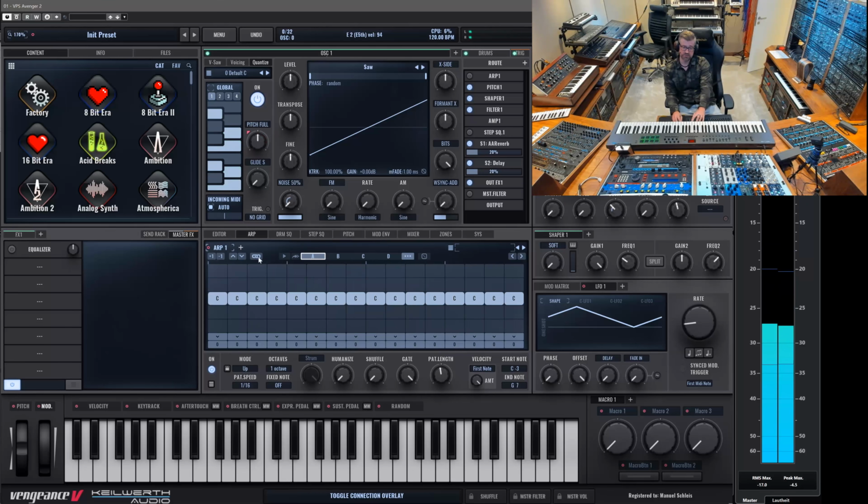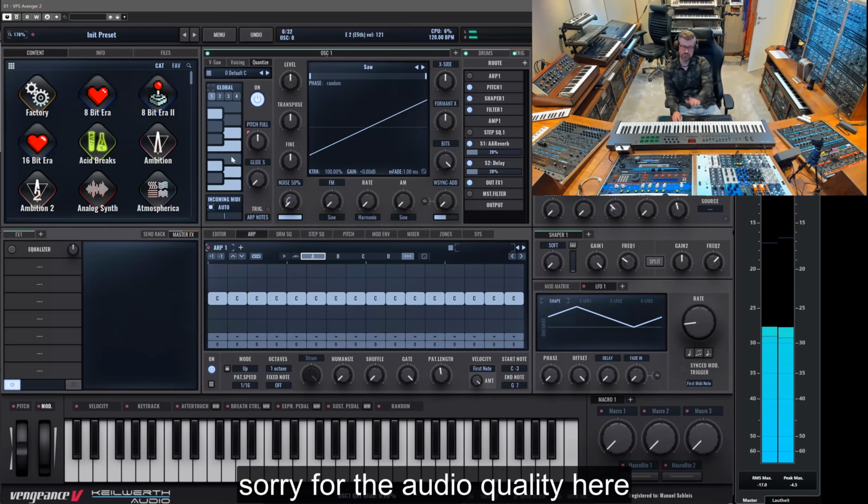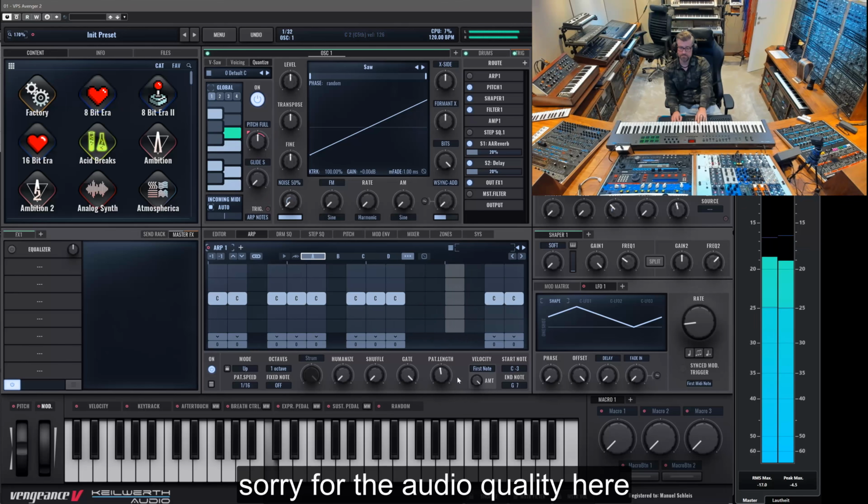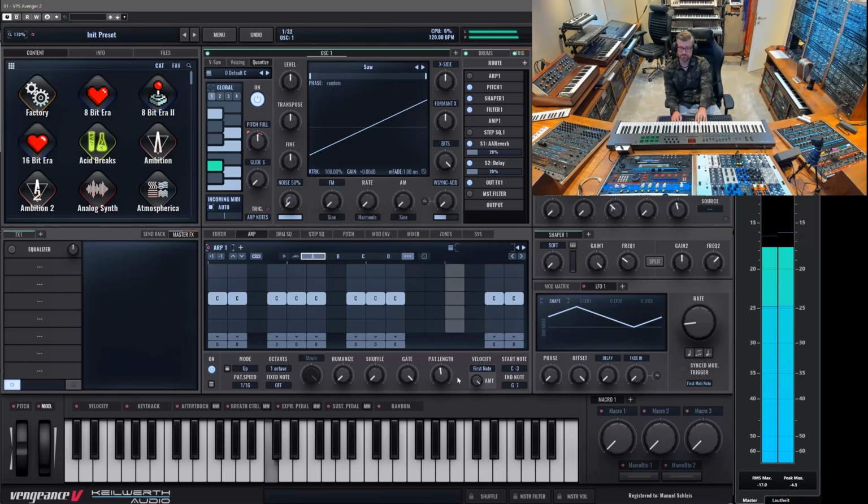What you now can do is choose a trigger here. For example, ARP notes from ARP 1. Now the pitch will only change when a new trigger comes in. Let's switch on the ARP.